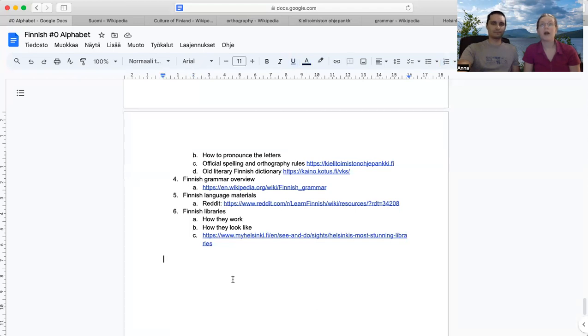Another interesting thing about libraries in Finland, you have library buses. Oh yeah, I forgot. I think I have never tried that. Maybe as a child. When I lived in Laukkala, there was a library bus that came there, and I went there to get a book from the library bus. So it's like a moving library.